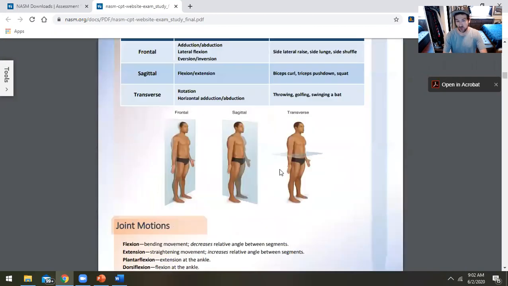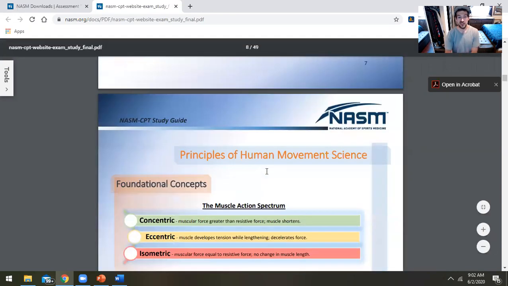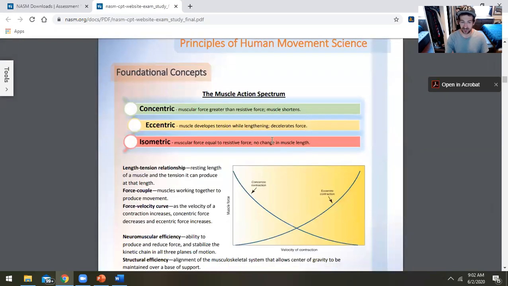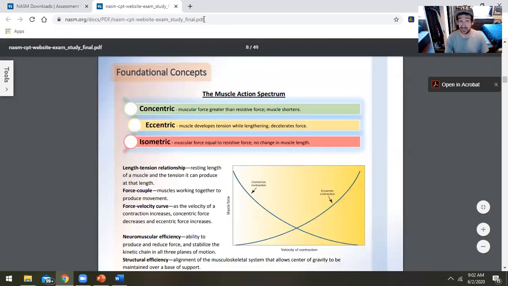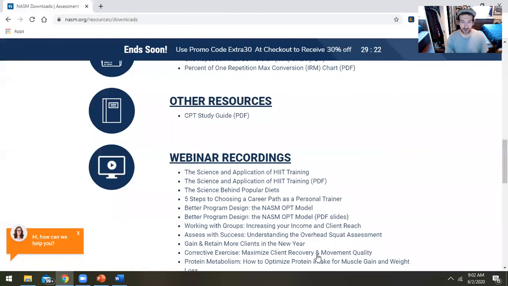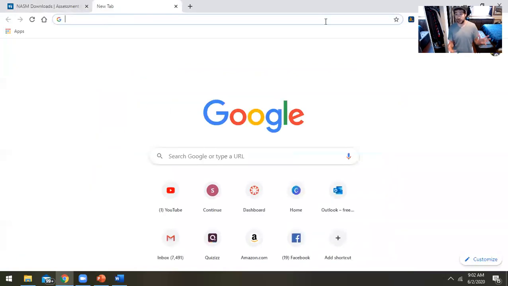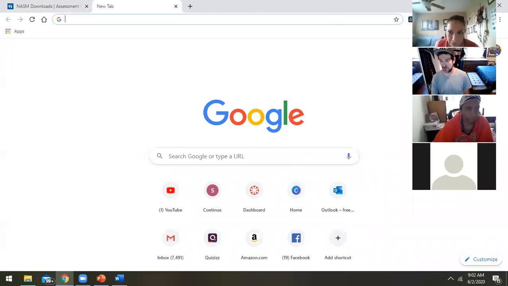And it just kind of blasts through it really fast. And that's on their website as just a really simple study guide of, like, if you're going to review stuff in your book, this is the key stuff to review, you know? But there's another one out there that you're not going to find just on NASM's website. There's another PDF resource out there that you will have access to once you get your actual NASM account.